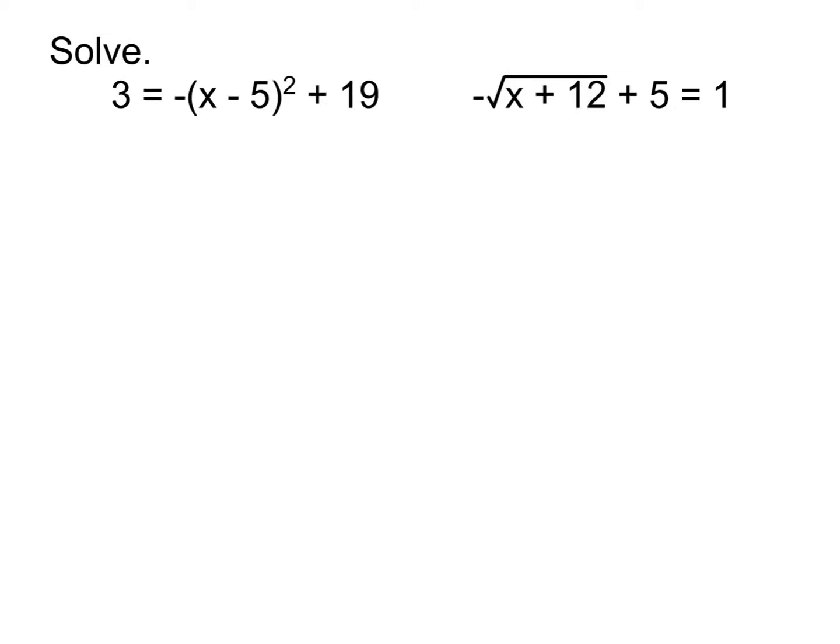And lastly, today we're going to be solving these two equations. So write down the first of those two. All right, and so in order to solve that first one, once again, I want to get rid of any addition or subtraction on the outside first. Now, when I talk about getting rid of the addition and subtraction, that means the 19 here. So I'm going to be subtracting 19 from both sides.